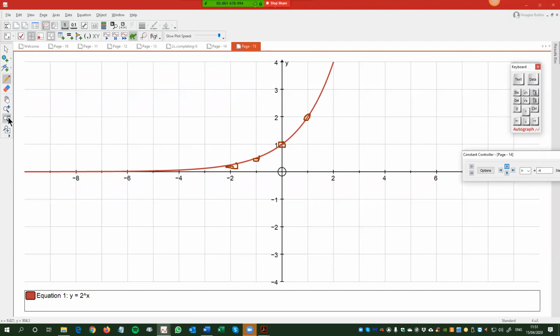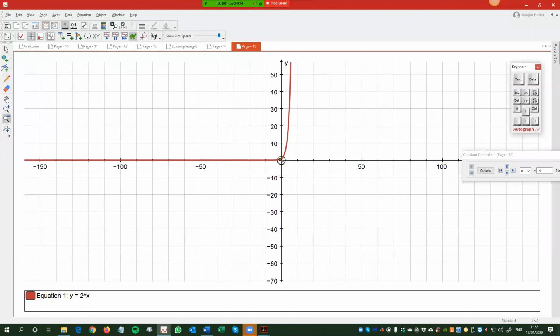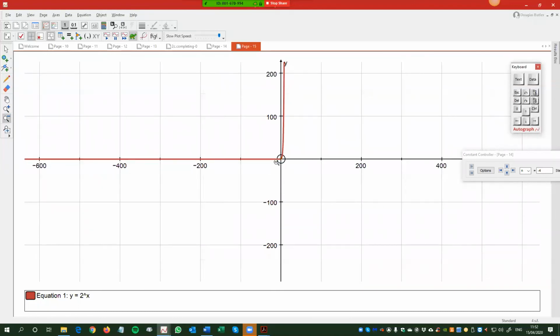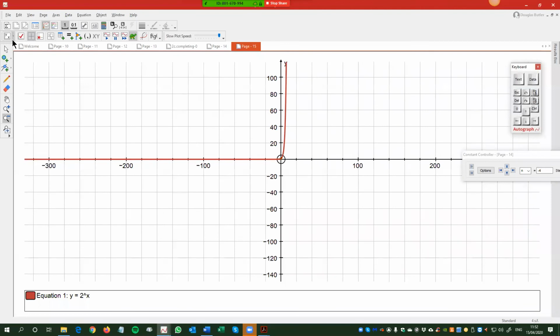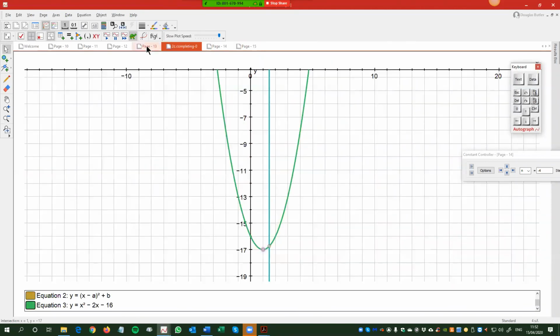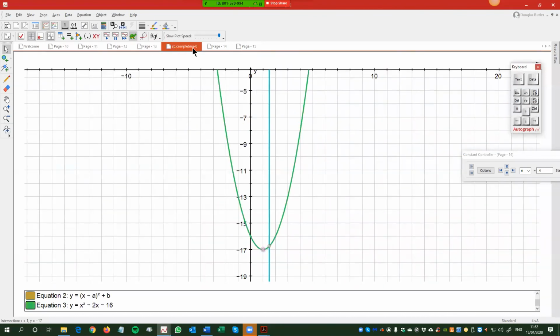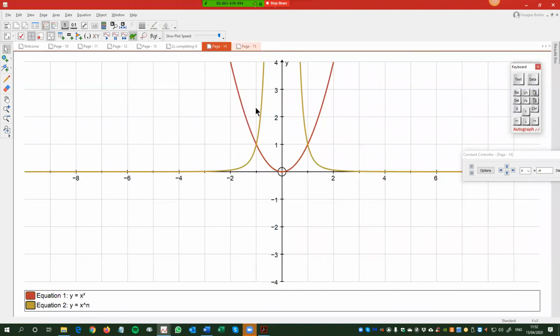Now, if we zoom out of this, you'll begin to see what an amazing function 2 to the power of x is. It just goes to the moon. And if you're talking about Who Wants to Be a Millionaire, then that's what's happening up here. The questions get pretty interesting. Red tick. Notice also that everything I've done is stored away in previous pages along here. Very useful to be able to look back at what you've been doing. So what we were doing in this session was having a look at y equals x squared, and then y equals x cubed, y equals x to the fourth, and so on.